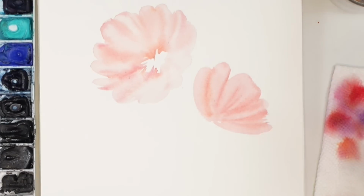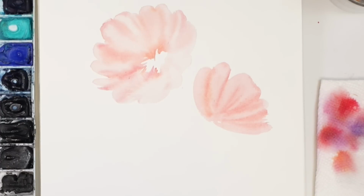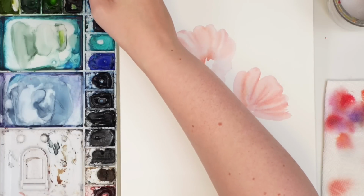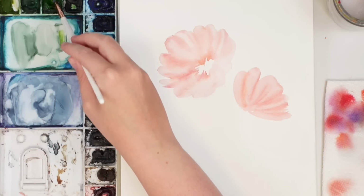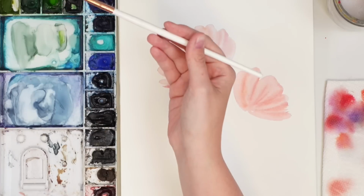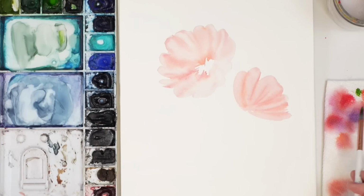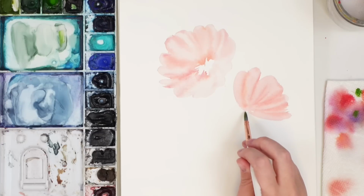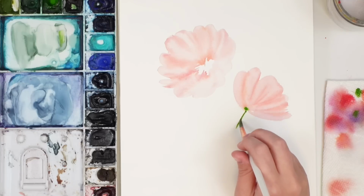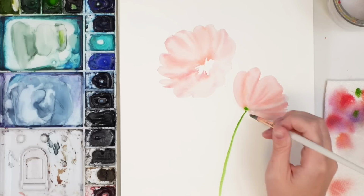Okay, I'm going to grab my size 6 brush while this is still wet, and I'm going to add a stem at the bottom. Now, because I'm using a smaller brush, I can use a bit more water, but if you're ever in doubt of how much water you're using, you can always just tap it on your paper towel just to get rid of a little bit of it. And I'm going to touch the bottom of this and then drag it down. I'm just using some sap green in my size 6 brush.